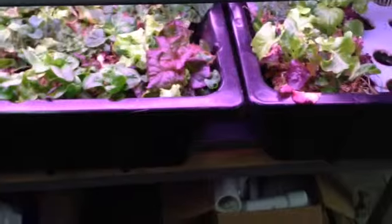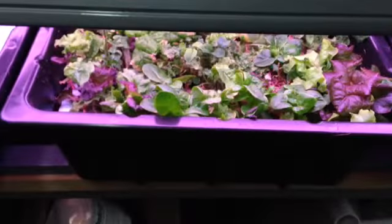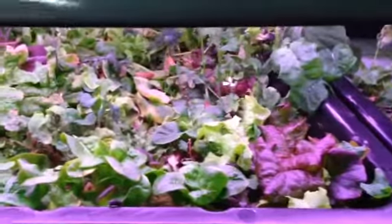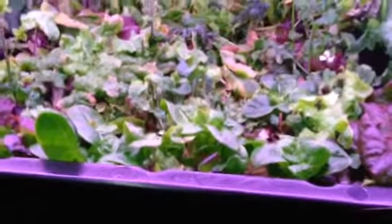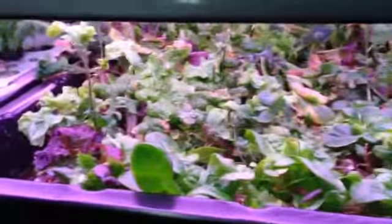The additional pump is running the other 3 beds that we added. Right now we're just growing some lettuce, some celery, just a mixture of different types of lettuce. It seems like it does the best in the aquaponics system for me so far. Did try some spinach. The spinach didn't do well. Not sure why. Had some tomatoes. We've had black beans. We've had all sorts of different kinds of foliage we've tried.